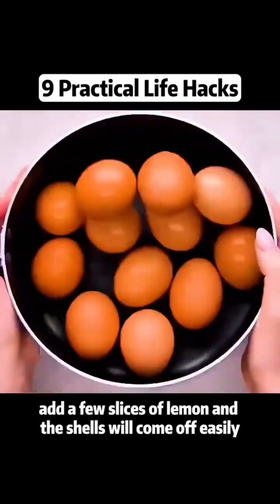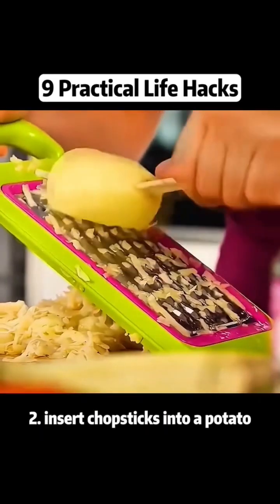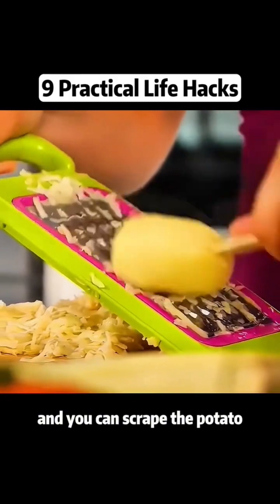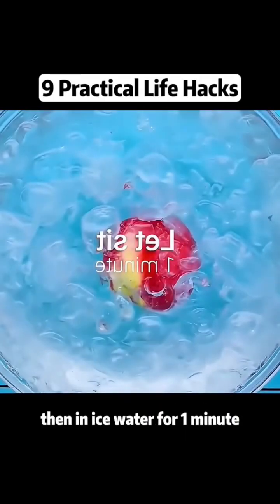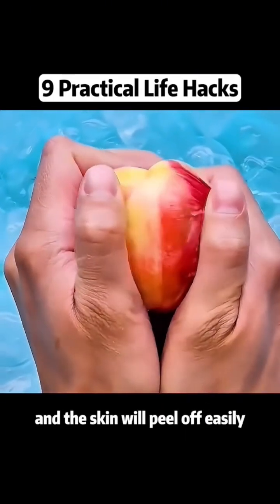1. When boiling eggs, add a few slices of lemon and the shells will come off easily. 2. Insert chopsticks into a potato and you can scrape the potato shreds without hurting your hands. 3. Soak peaches in hot water for 20 seconds, then in ice water for 1 minute and the skin will peel off easily.